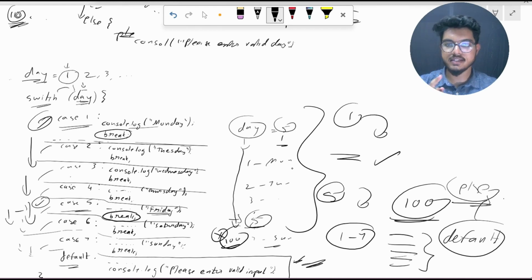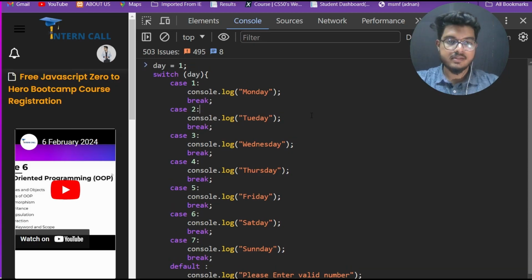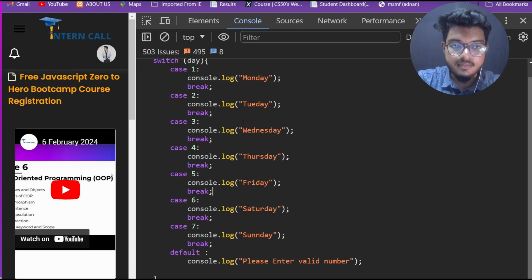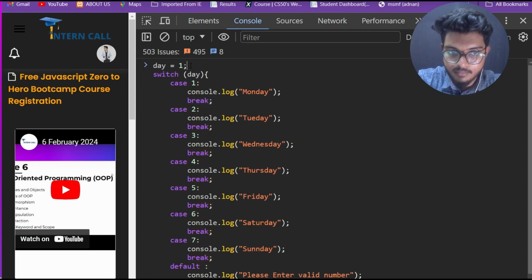The exact same code will run and we will see the output. Just a minute, let me do it. Yes, everyone, I have completed writing the exact same code. If you see, first of all, we are taking the input day equal to 1 and switch on the same variable, whichever value we enter will come in here. And after this, we are writing 7 cases, 1, 2, 3, 4, 5, 6, 7 for Monday, Tuesday, Wednesday, Thursday, Friday, Saturday, and Sunday. Case 1 is Monday, case 2 is Tuesday, case 3 is Wednesday, 4 is Thursday, 5 is Friday, 6 Saturday, and 7 Sunday. Similarly, after each of them, I have written a break statement to break out if the condition is found.